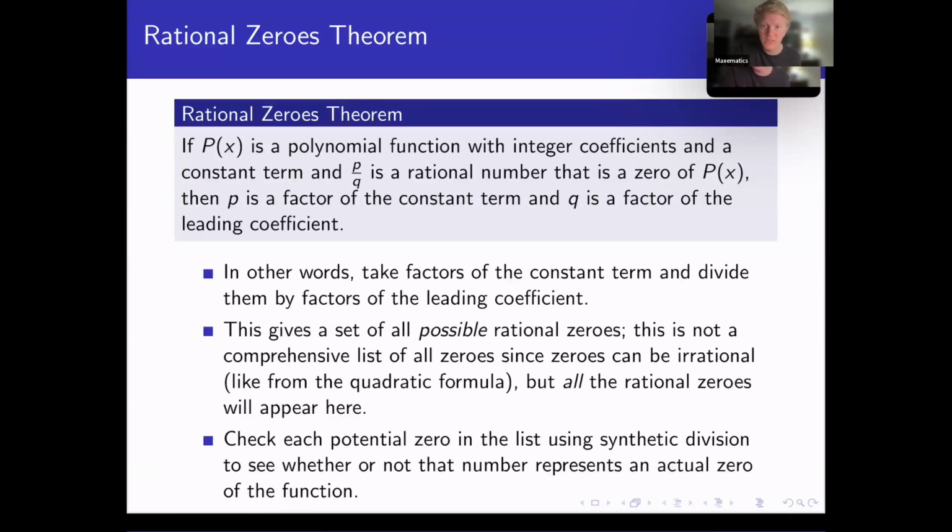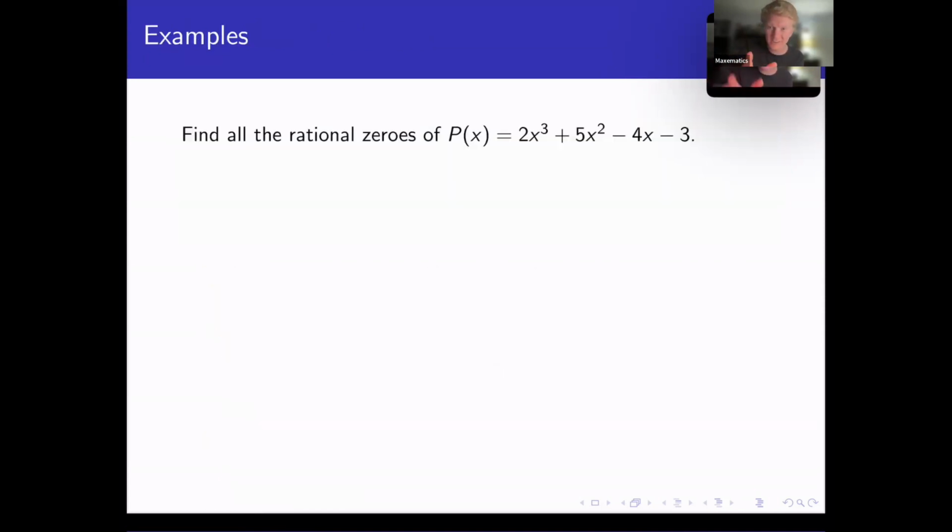So what we're going to do is take each potential zero in our list, use synthetic division to very quickly check to see if it is a zero, and then help us factor from there. So we're not going to do that part. We're going to skip over that, right? We saw that we had to do an entire board presentation just for that. But we can take the steps for granted here.